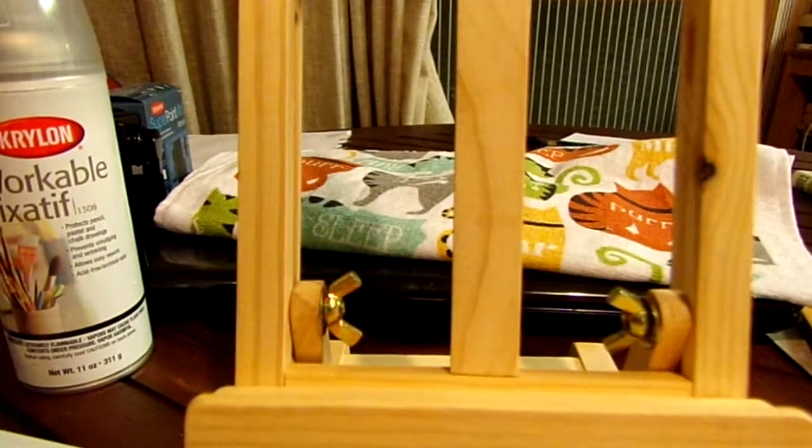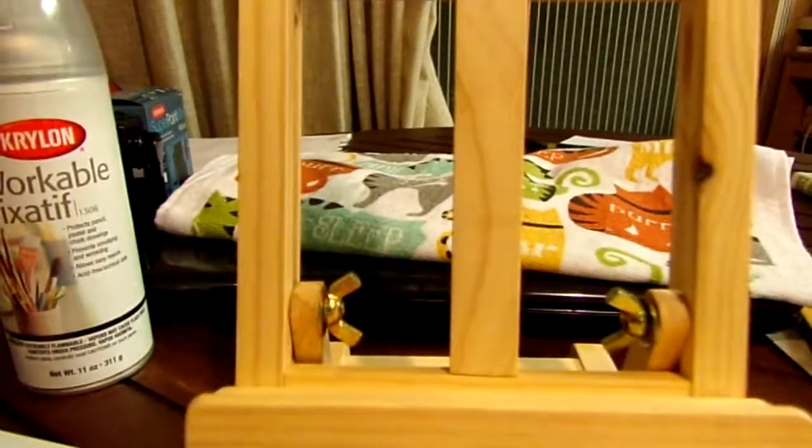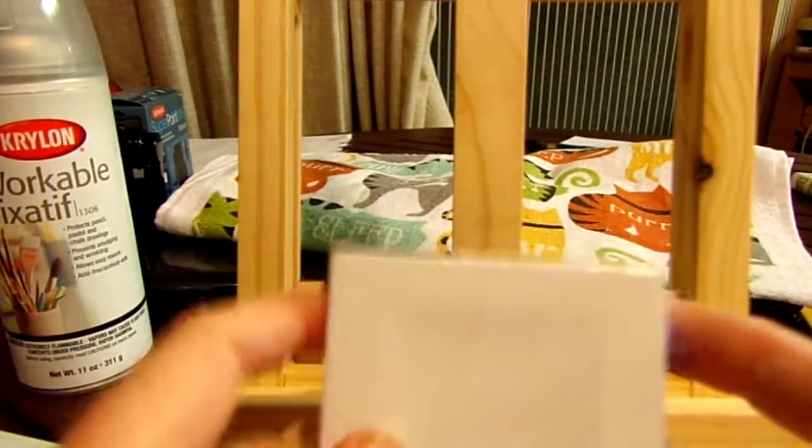Anyway, that will do it for my art haul. I am excited. I cannot wait to use all this. I have no clue what I'm going to put on these itty bitty canvases, but I'm sure I'm going to think of something. Put a little itty bitty landscape or something. I've been out of it painting wise for such a long time. It was usually colored pencils. So thanks to the art boxes, it's good to get back into painting.